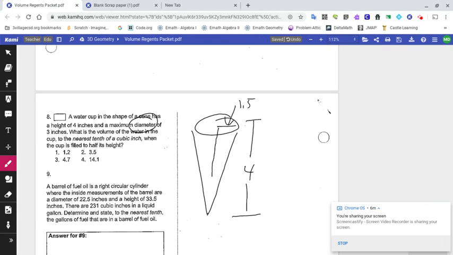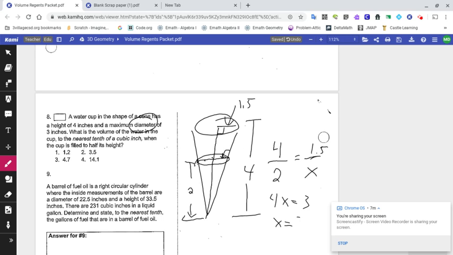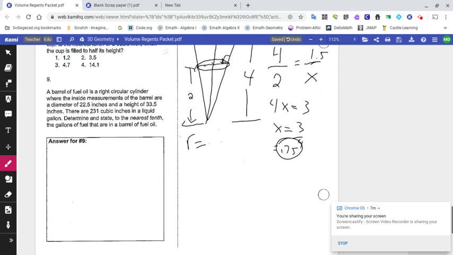I'm going to look at this as a right triangle in here. We want it filled up to halfway, so now this cone in here has a height of 2, and I can figure out the radius of that. I can build a proportion again, because the little triangle at the bottom and the big right triangle are similar to each other. So big 4 over 2 equals 1.5 over x. So 4x equals 3, so x equals 3/4, which equals 0.75. The radius of the small cone is 0.75.